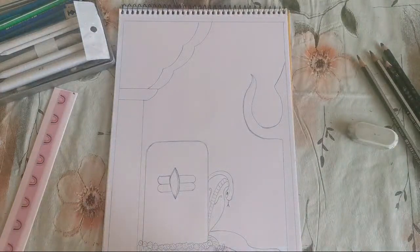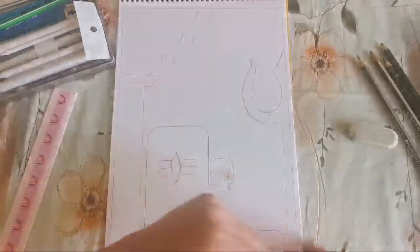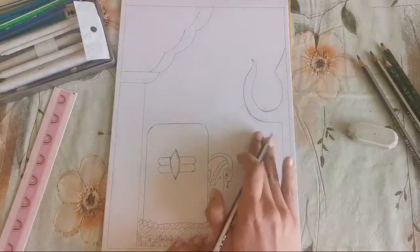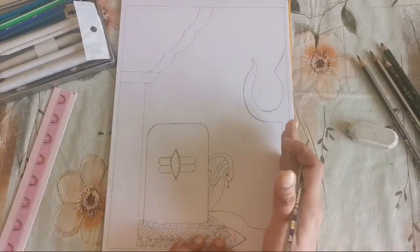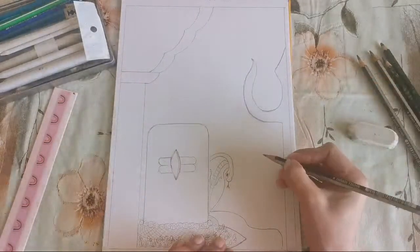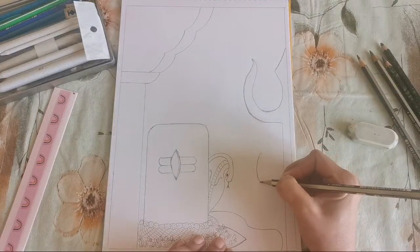And what we can do is, yes, we have to add one damaru also. We have some space here next to the snake. So what we are going to do is keep it close to the trishul only. Over there, what you can do is just make a proper oval shape.